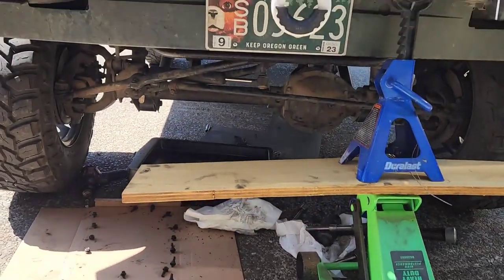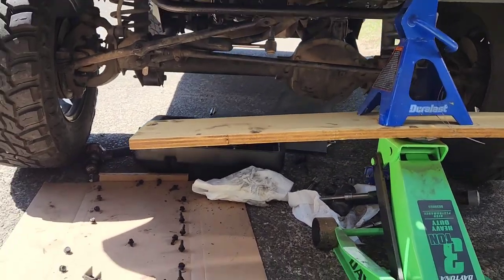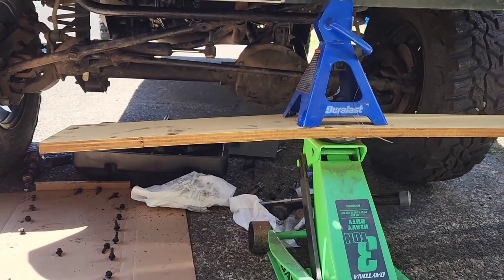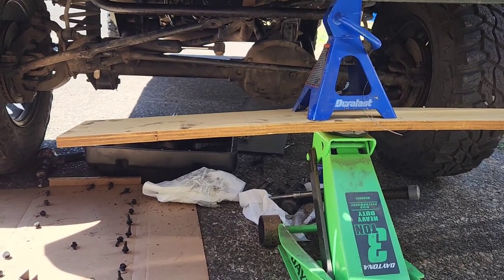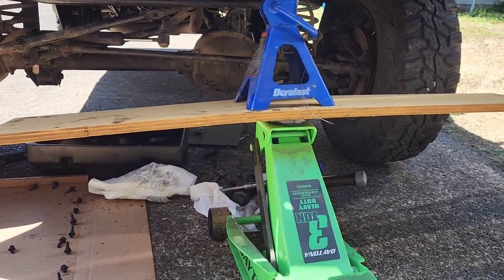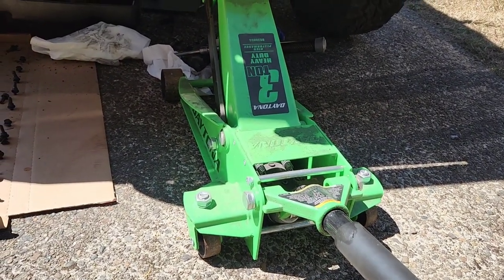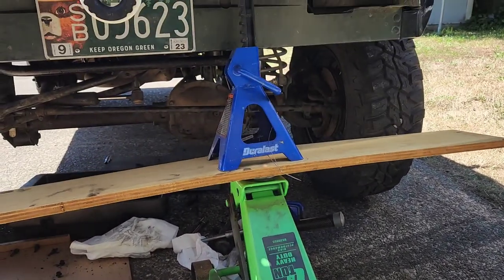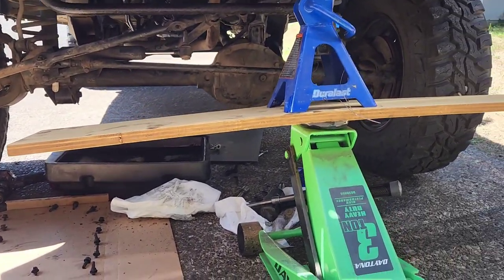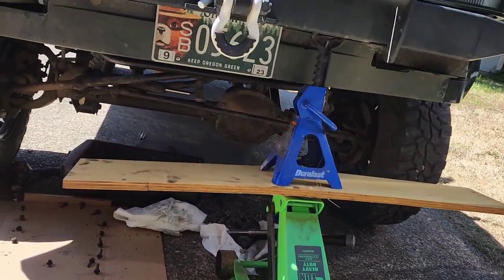I don't know if it showed it super good, but I had to take my steering stabilizer off in the front, which is a 3/4 nut. So a couple extra things. You'll need needle nose and a 3/4 inch socket, and the drain plug was a 5/8. And you'll need some way of lifting your vehicle from the frame so that you get more space, or you have to take more stuff off. This is how I did it. Super OSHA approved, but oh well.